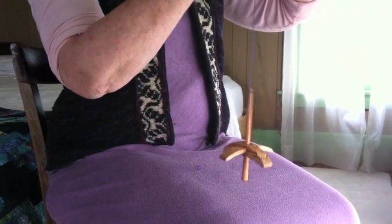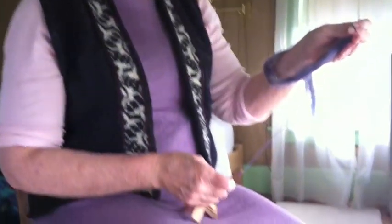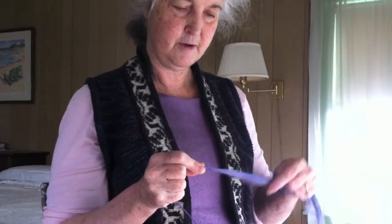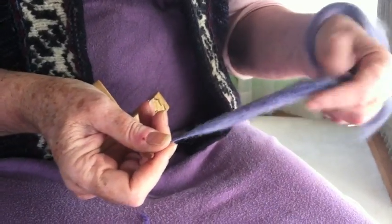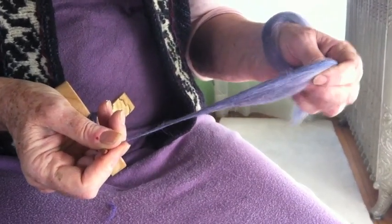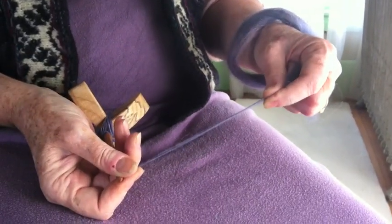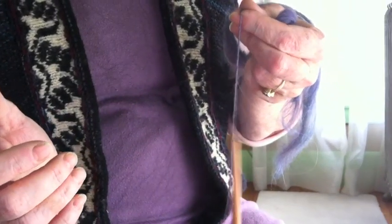And then once you can feel it grab, and you'll be able to feel it grab because there'll be energy and twist up in your pinched fingers on your left hand at the top. Once you've got some twist in it, then you just pull the roving out. This is drafting. You just thin it out. With the drop spindle, you want to draft a little differently than you do with a regular spinning wheel. You keep your hands far enough apart so the fibers will slip. For this particular fiber, it's about 6 inches, but every fiber will be a little different. Then you do a little twist.